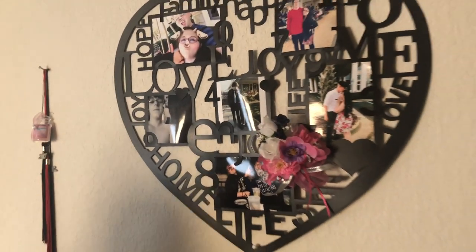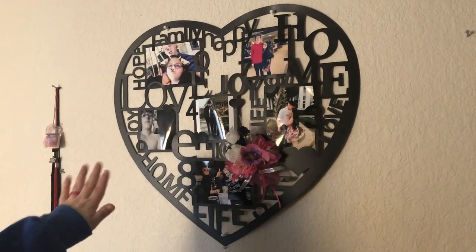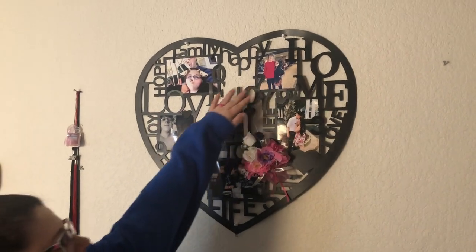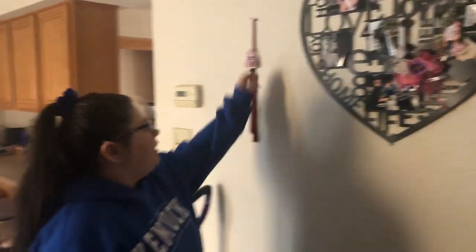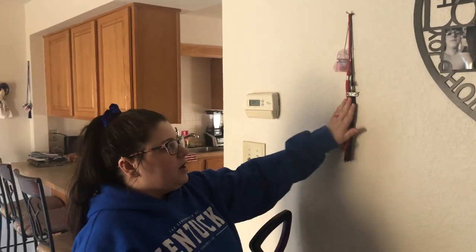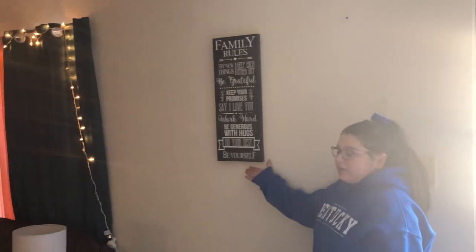Of course, our Hydro Flasks — we got them for Christmas and actually got a really good deal. If you live on post, at the PX they're 20% off right now, not sure how long that deal lasts. We also have this little picture display — my neighbor back home, she's my second mama, so Debbie, if you're watching, I love you and I miss you. We put some pictures here from when we were dating — this is when me and my husband were in high school, the day he graduated from basic training, and a corsage from our wedding. Temporarily these are here because our car got hit and we're waiting to get it appraised.